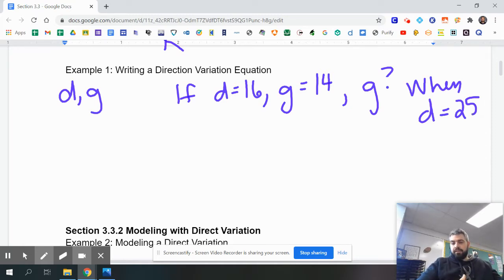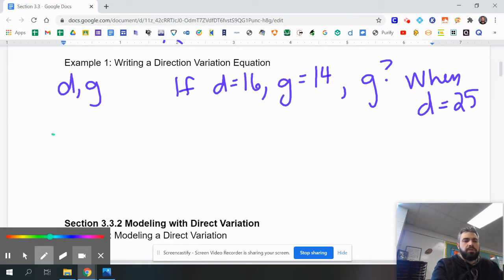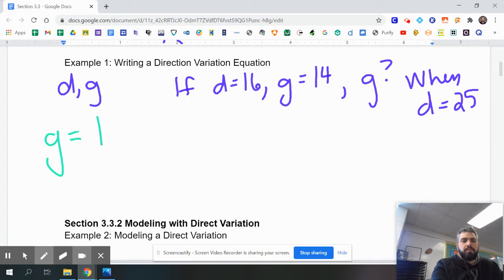Okay, so basically it says this, that I have two values, d and g. Now this time I'm not using x's and y's, but that's okay. There's still a constant of variation. I'm still multiplying g by something to figure out what d is, right? So I'm going to set it up like this, okay? In fact, might even make it easier if we say we're multiplying d by something to get g. All right, so let's do this, okay? Both would get you the right answer, but essentially it goes like this, okay? G is equal to some constant k times d.